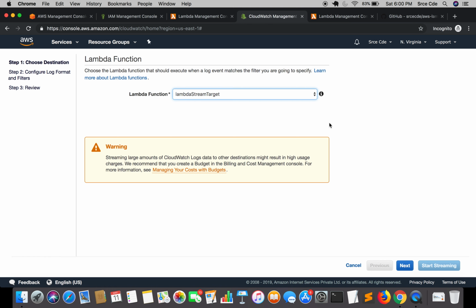And the other thing that I talked about earlier in this tutorial is that we need to keep in mind the AWS Lambda limits. For example, the first Lambda function that we have created might have a lot of invocations and long logs. As a result, it will keep streaming the CloudWatch logs. So here we need to consider the limitation that the target Lambda function will time out after 15 minutes, and it has a maximum of 3 GB of memory. So those are a few of the limits you need to keep in mind. Moving along, we will click on next.